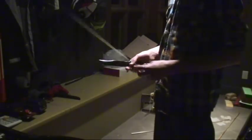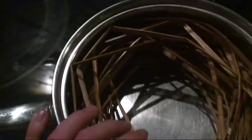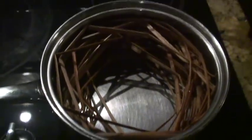So I'm going to get myself a bunch of these, put them in a pot, then stick them on the stove. Okay, so here's all my cattail little weavers. Cut them all up. I put a little water on them because they were completely dried out, and it would be a little difficult to get these in here without snapping completely if they weren't moistened a bit. You can see they bend quite sharply, but they don't completely break off. So I'll just add some water in here, get these boiled up nice and hot, and the longer they're soaked and boiled, the easier they'll be to weave with.